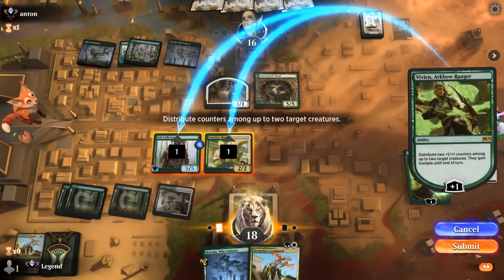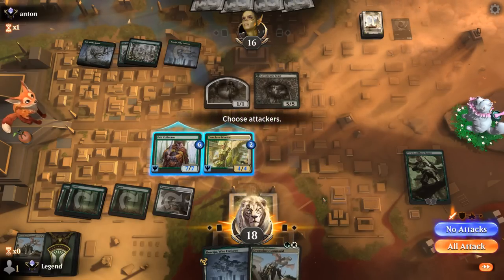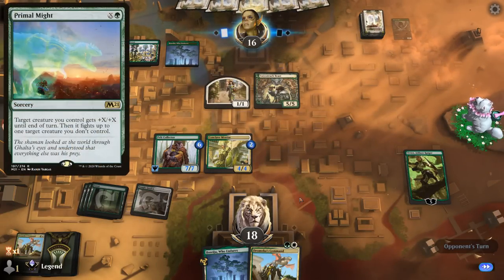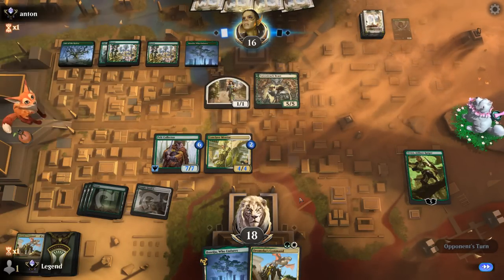Listen to the sounds of the wild. Don't hate that idea. And then next turn we can put our Dromoka's Command to good use. Sure. Primal Might could still be kind of rough if they kill Pelt Collector and then force us to trade Mentor.